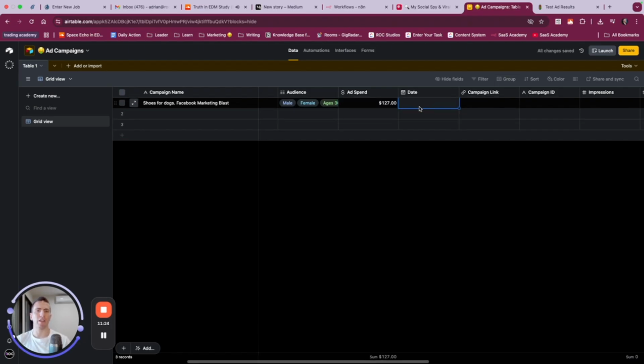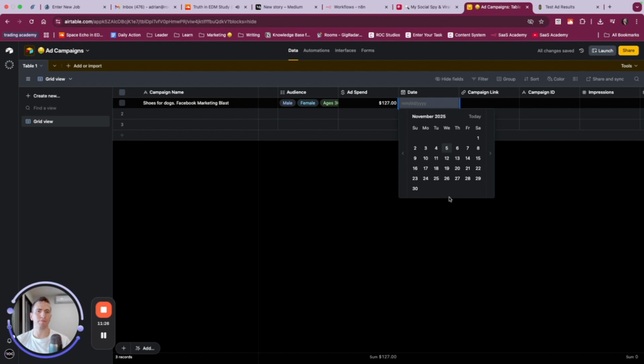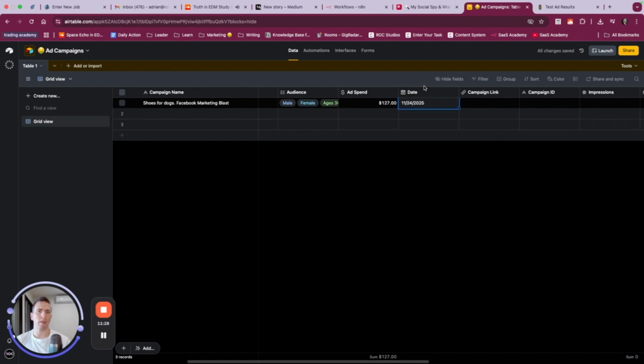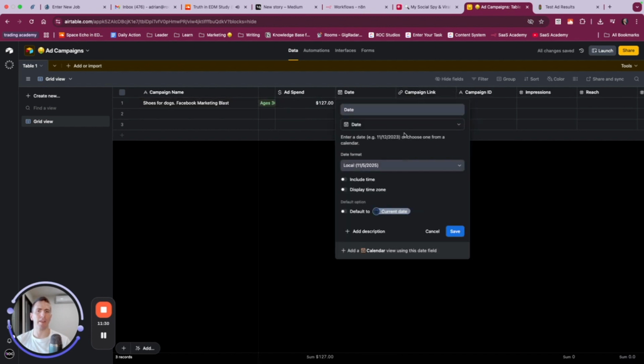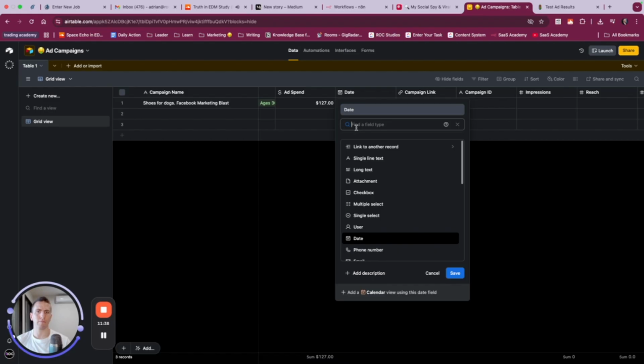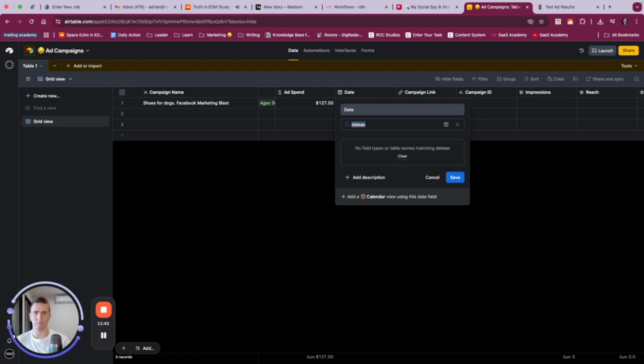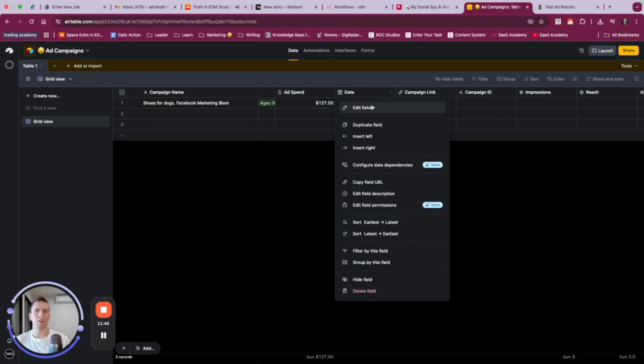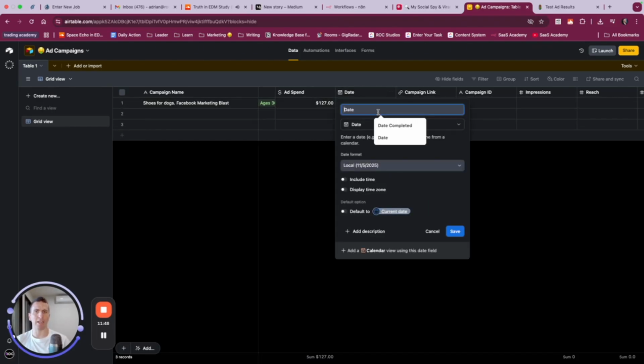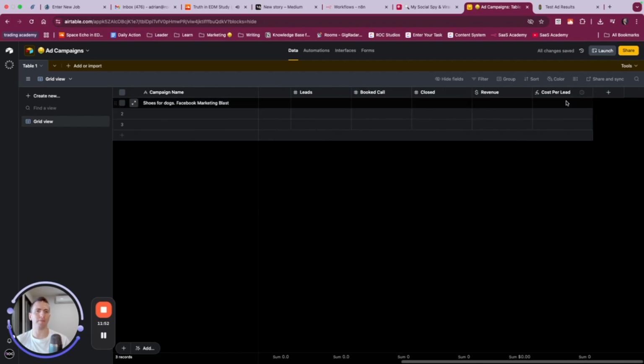When we come in here and we click on the dates, we actually want to come in, edit fields, and we want to make sure that it is a date range. Okay, stand corrected. Airtable actually only has date fields, so we want to set start date.